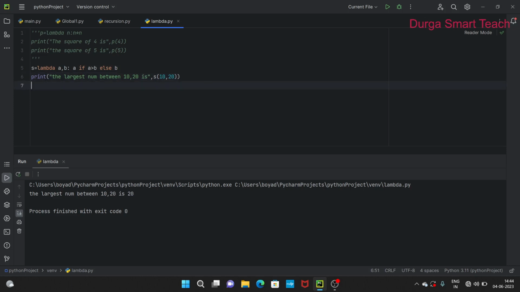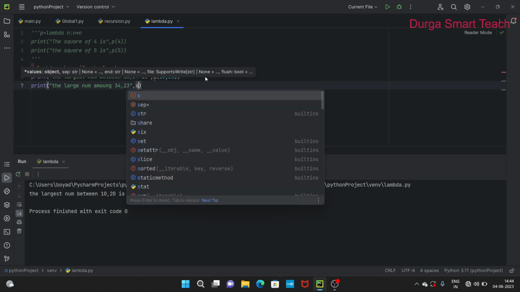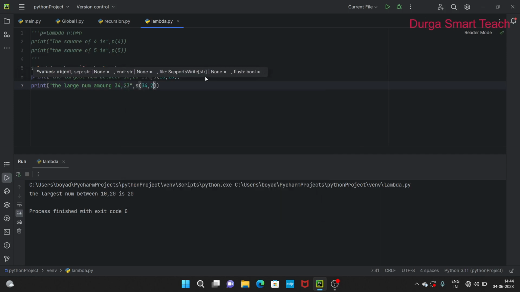Next I am calling one more time. Print, the largest number among 34 comma 23 is, s of 34 comma 23.